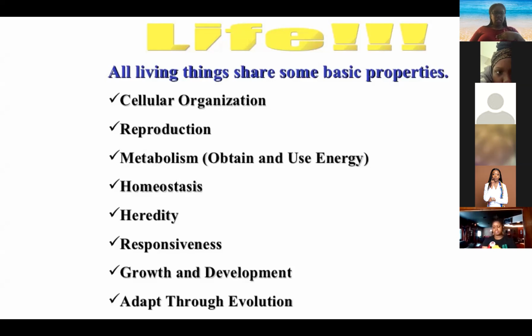We do have a chapter in this course on genetics, and we'll talk about heredity, principles of heredity. Okay. Responsiveness. The young lady alluded to this earlier. Responsiveness is definitely a requirement for life. If we're unable to respond to what's going on around us, then that might be an indication that we're not alive. Okay. Growth and development.